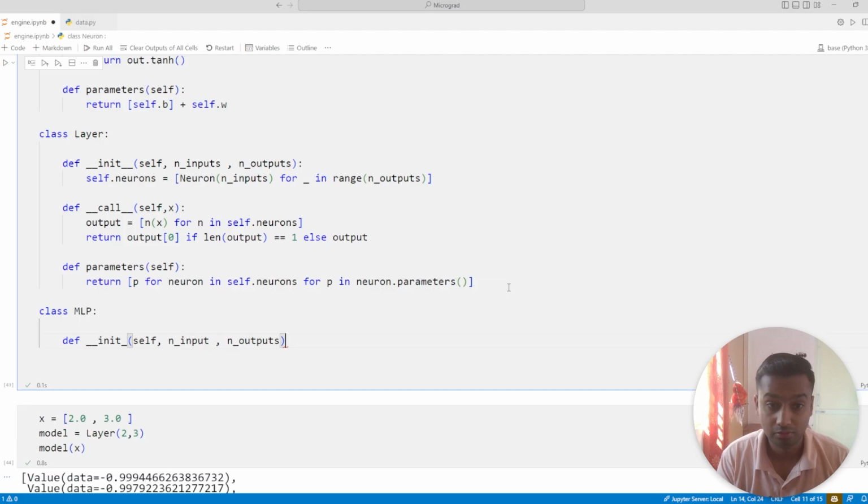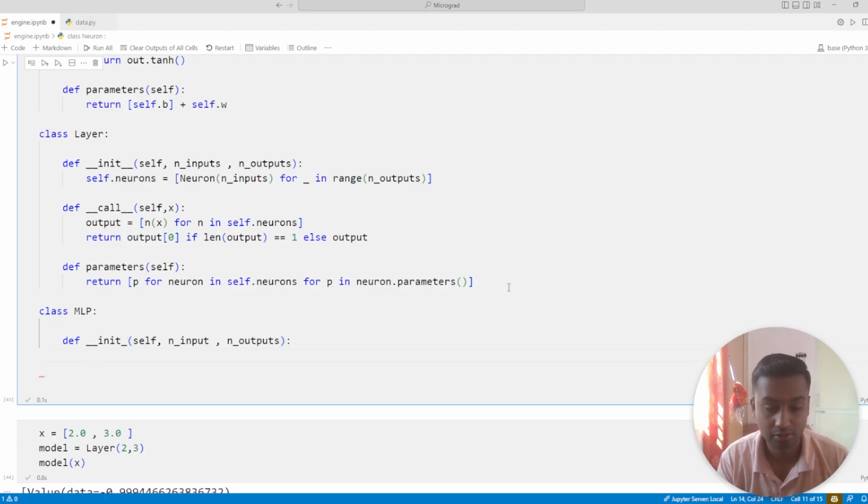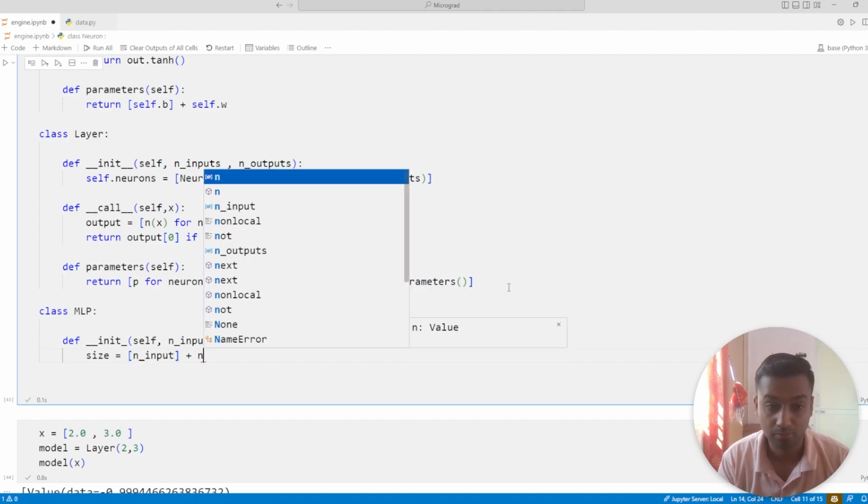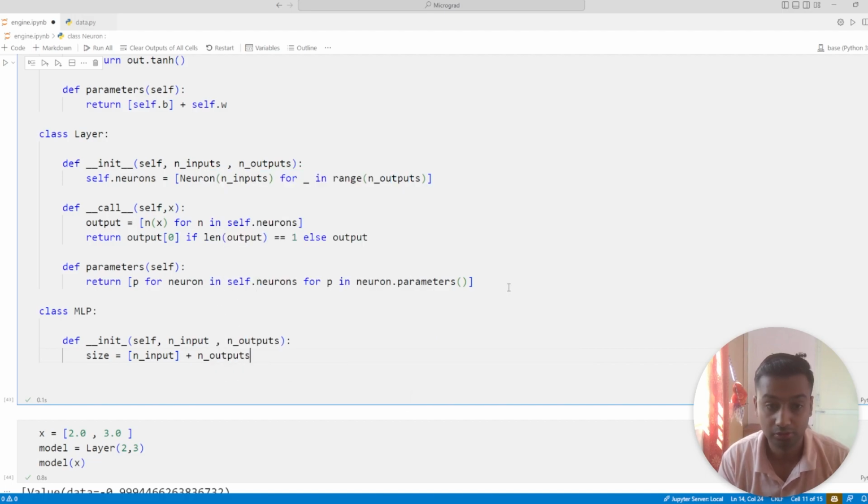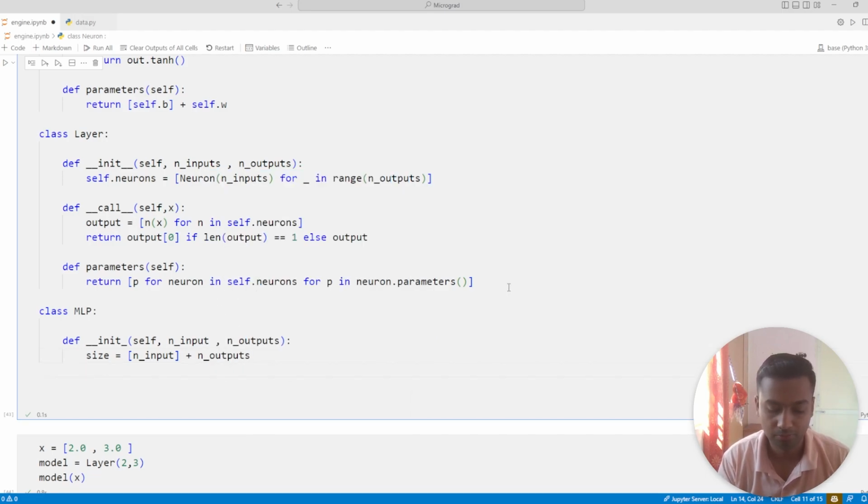And what we'll do first, we will calculate the sizes of the layers that we form inside the neural network. So for that we will combine both the number of inputs and the number of outputs inside a single list. Okay, and then we will form our layers.